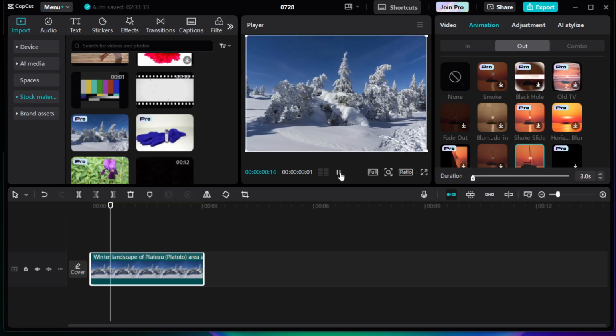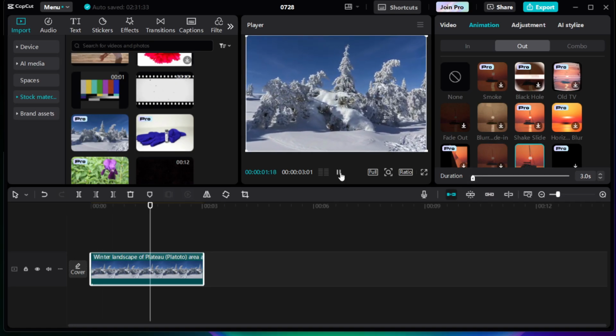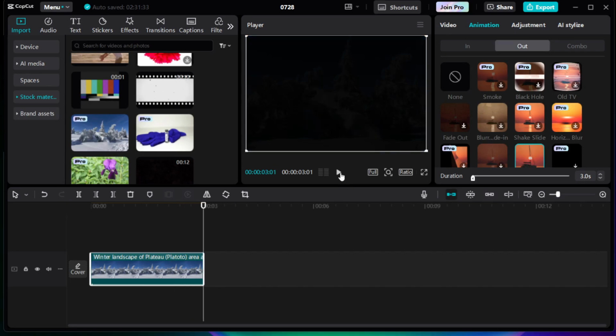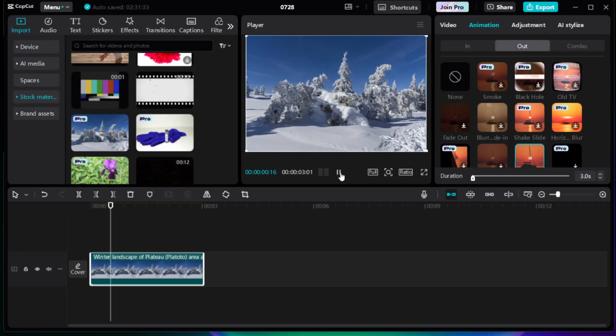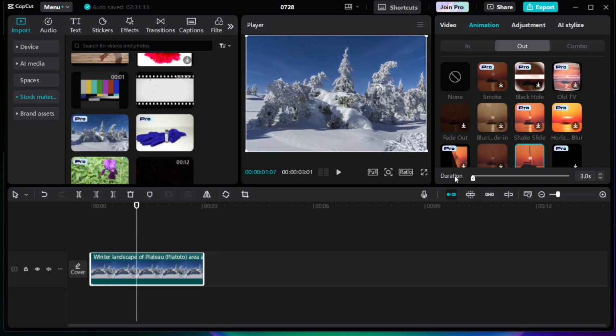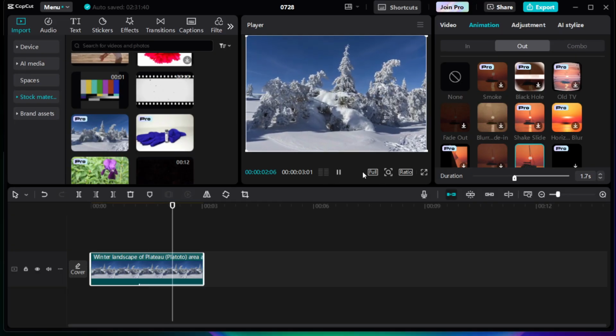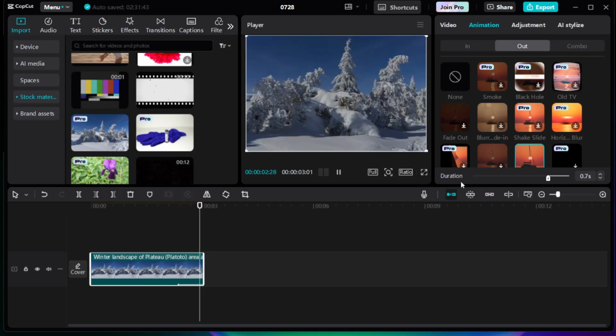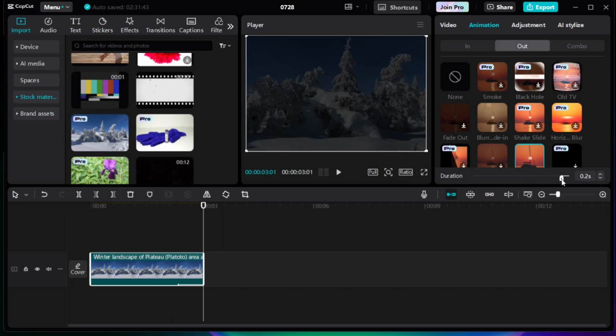Now, as you choose the zoom effect, take a moment to preview how it plays out on your photo. CapCut allows you to check how the effect looks in real time, giving you the ability to tweak it until it fits perfectly with your vision. Consider the pace of the zoom. Do you want it fast for dramatic impact or slow for a gentle reveal? These subtle changes can make a big difference in the final presentation.